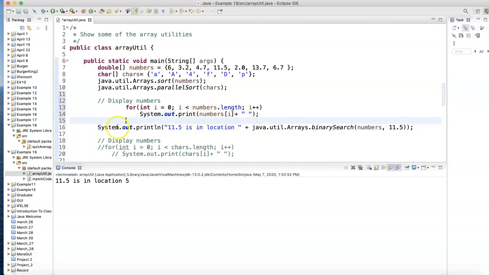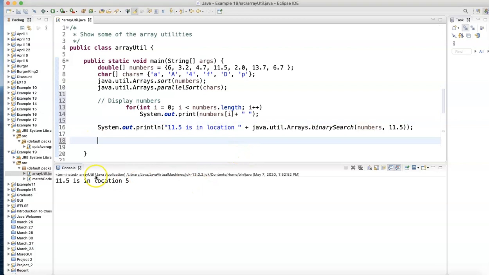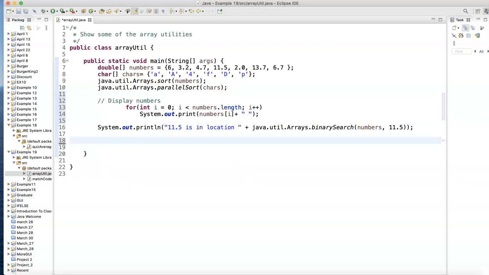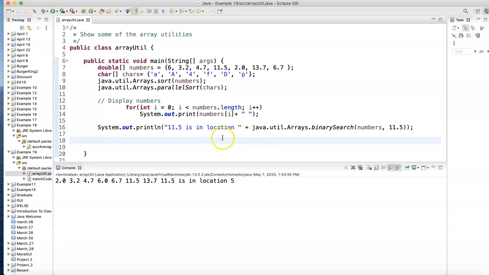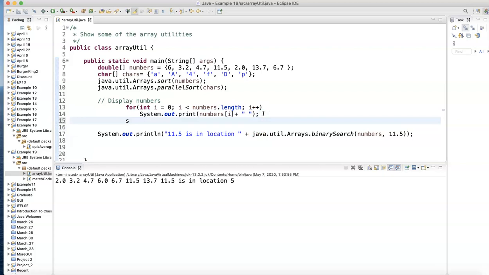So this is going to print the numbers, and this will show me actually if I did it right. So I don't need this one now. I can delete it. And let's save this one and run it. I should have had a print line, sysout, to go to the next line. What that does is just move the cursor to the next line, so it looks nicer.